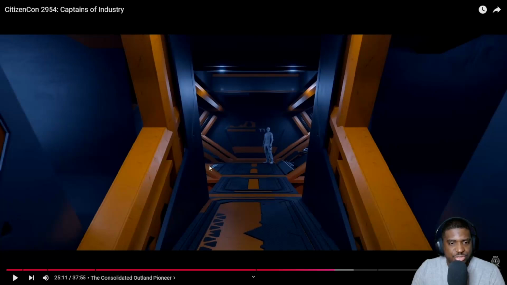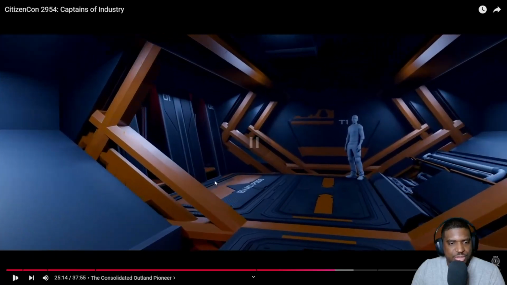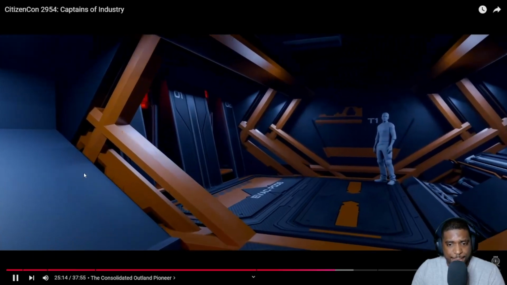And then the escape pods, we'll see in a second. All the escape pods needed. Yeah, so escape pods here. And then this area that says T1 is the man turret for all the bridge crew.